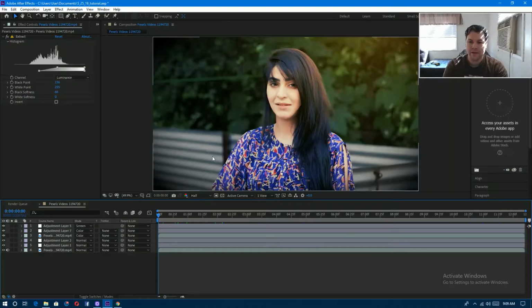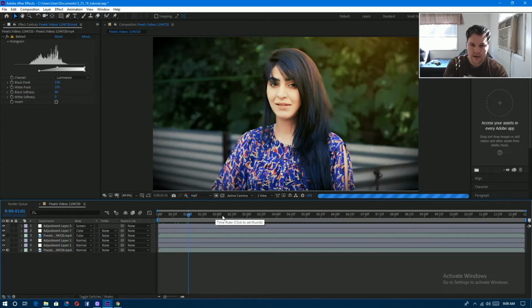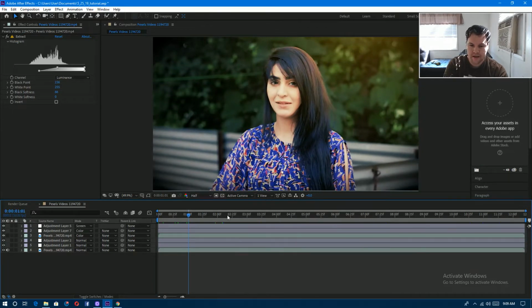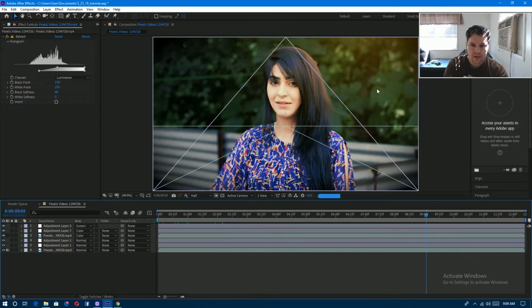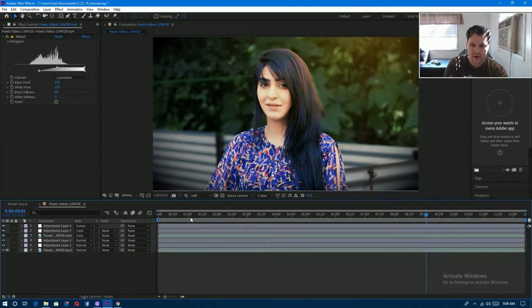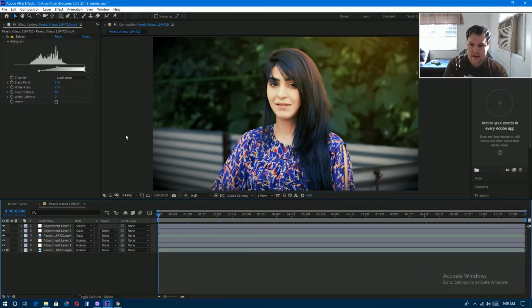for attention. So here we are inside of Adobe After Effects, and I have some video footage of this beautiful brunette here just kind of sitting up against this fence here. And we got some leaves and some trees in the background here. And to be honest, this is kind of what this video looks like in my opinion. She does not look comfortable for some reason. She looks kind of a little awkward, as you can tell by the look on her face.